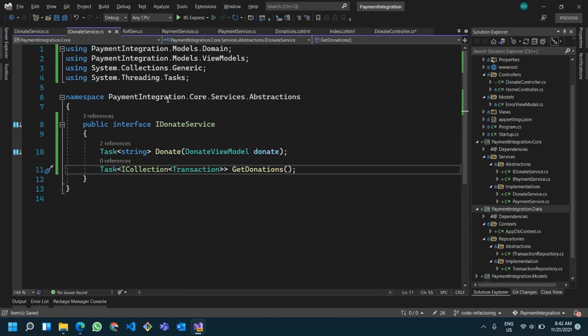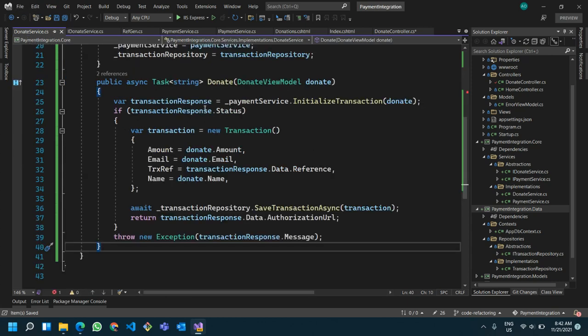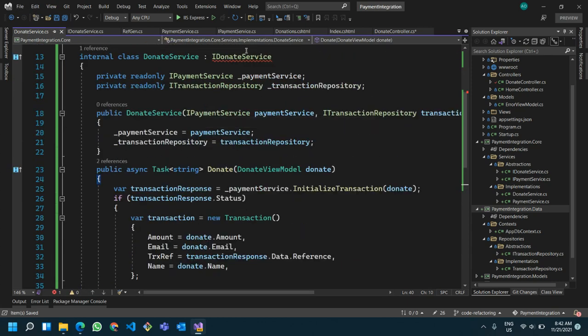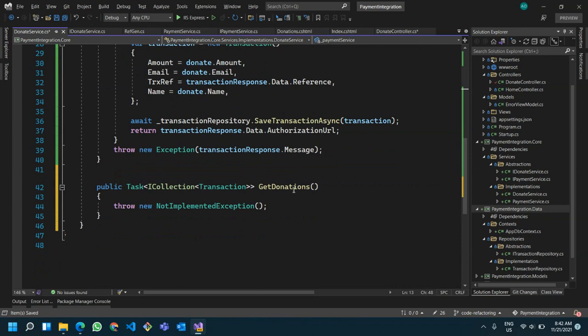So get donations, and we go to the donate service, and yep, shouting, let's implement the interface. And here we have the get donations, right? We already have the transaction repository getting us our transactions, donations.